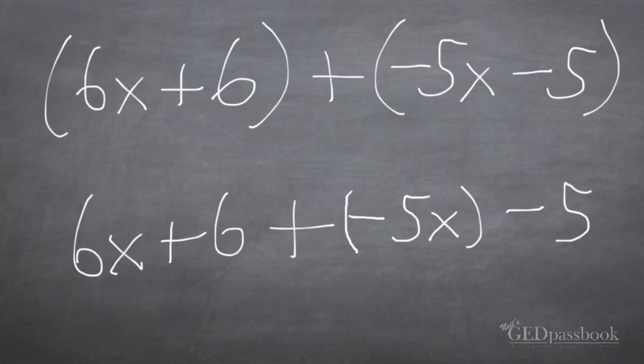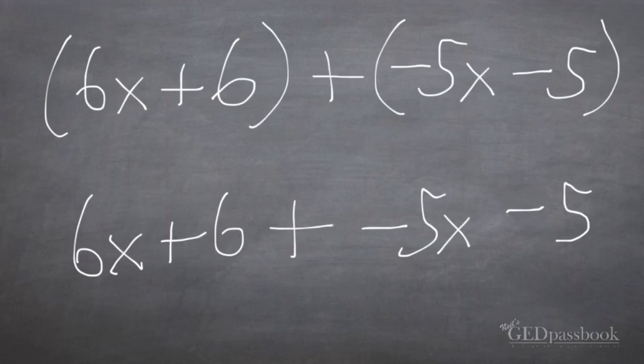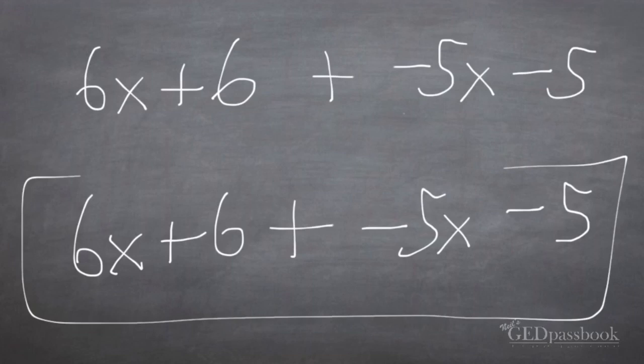The reason why I left this in parentheses was just that I'm using those parentheses as an indicator of this negative 5. But in reality, it's the same thing as saying negative 5x, right? It's its own separate entity. That's all you do, you guys. You literally erase the parentheses when you have an addition problem. That is all you do. You erase that, you rewrite it, and now you just do the standard combine like terms.